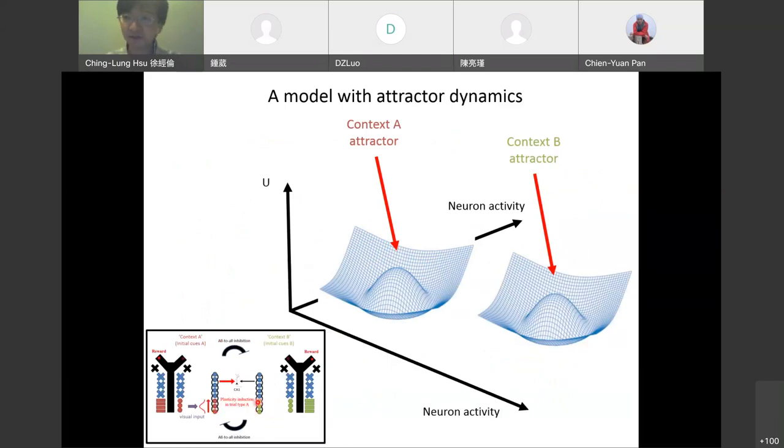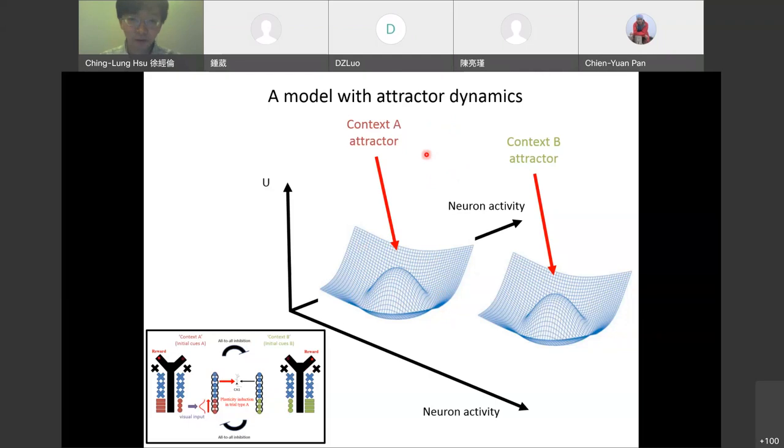I want to skip the details of connectivity here because of time and for simplicity. I don't want to dig into the details of the model. But these two different subnetworks can have a connectivity pattern of excitation and inhibition, so they can be modeled as two different so-called attractors in the state space. These attractors are two different rings toward which the system tends to move. In this state space, each point represents the activity of a population of neurons. As the point moves in this state space, it represents the firing patterns of the presynaptic neuron dynamics changing.